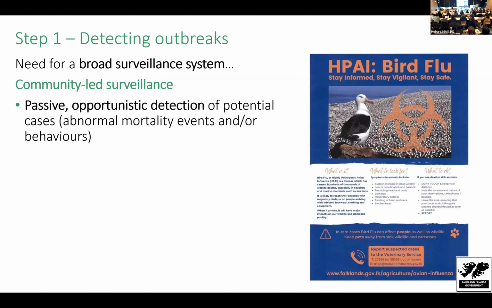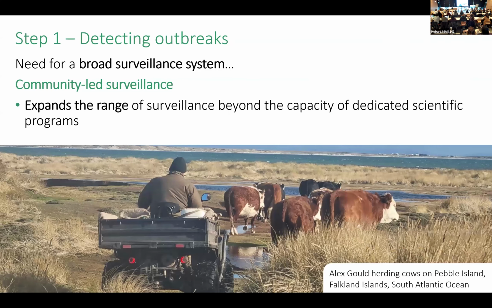So they set up a phone number and email address where you could report your cases, and did some communication. The great thing with that is that, contrary to what we can do, there's only that many scientists on Earth. So we can all work in our specific field site and collect very good data from there. But then there are all those other places where we don't have any data being generated. So by involving the community, we considerably expand the range of that surveillance.